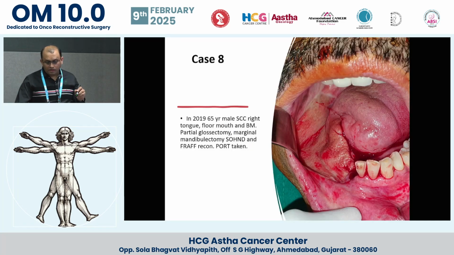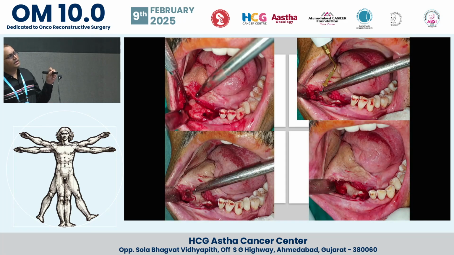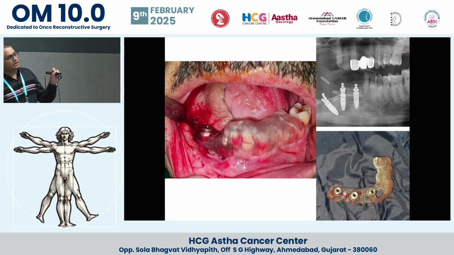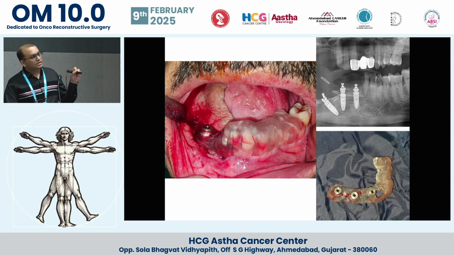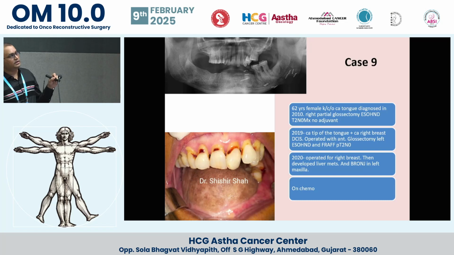Another case, this patient was radiated, who had a disease in floor of the mouth, buccal mucosa, lingual mucosa, and this patient also has a marginal mandibulectomy done. So the nerve was sitting on top of it. In this case, to give molar to the tooth, I had to lateralize the nerve. So using piezo, you lateralize the nerve. The nerve is lateralized, and the tilted implant was placed here. So this is how the implant was placed, and the nerve was lateralized, and then the prosthesis was given. Same virtual surgical planning, 3D printed guide, and then placement of implants.